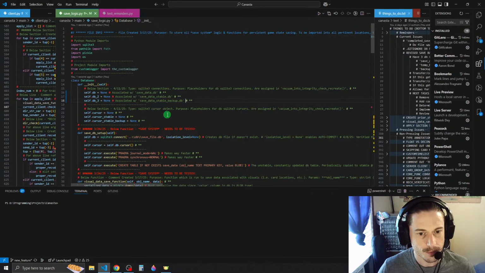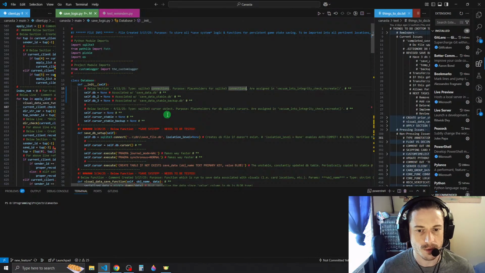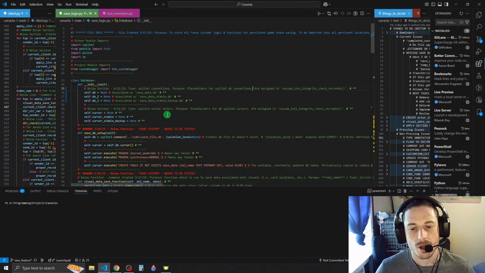Yeah. All right. And then we have our, well, let's read our comment, make sure it's right. SQLite 3 connections. Placeholders for database SQLite 3, it should be SQLite 3 database connections, are assigned in vacuum into integrity check recreate.